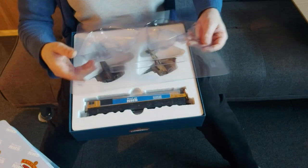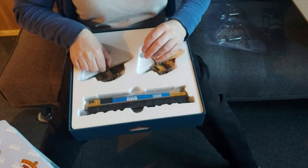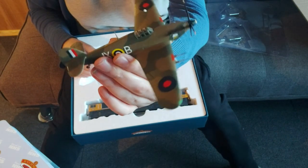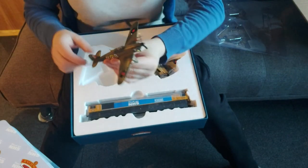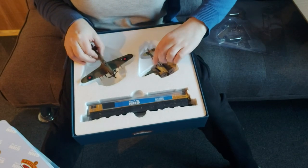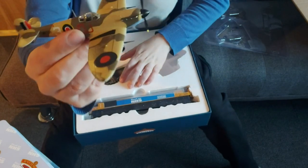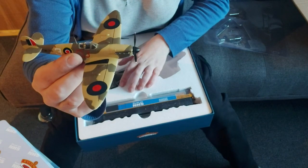So here it is. It is a beautiful pack. It really is. And you've got your little Spitfire, which is brilliant. Absolutely fabulous. And you've got this other one as well, which is slightly different. I think it's more like the desert sort of camouflage version, but it's just exquisite models, it really is. They're beautiful.